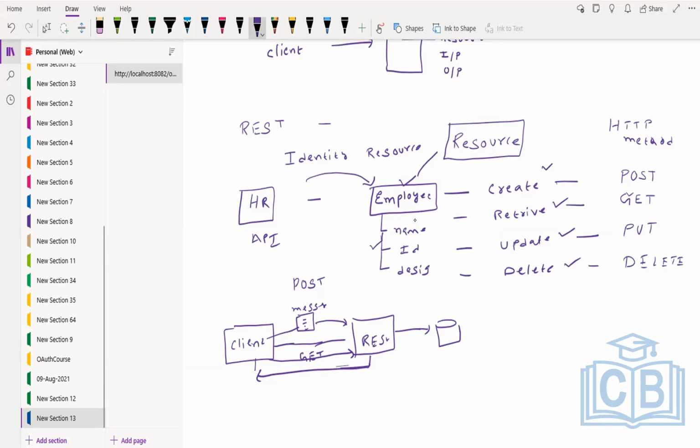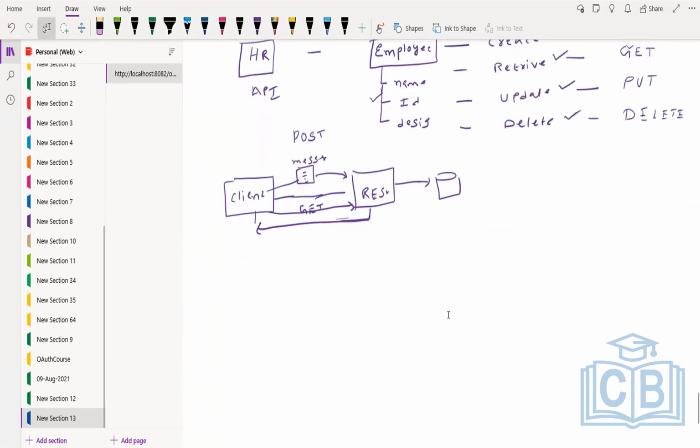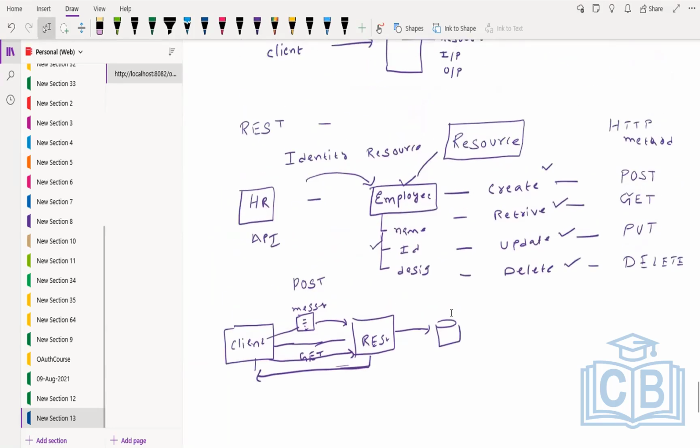How can a client use your API to create new employees on the backend, retrieve the employees from the application, and update them? For all that, we need to design the API first. For design purposes, we're discussing how the API would be designed and what methods are used for what kind of operations.